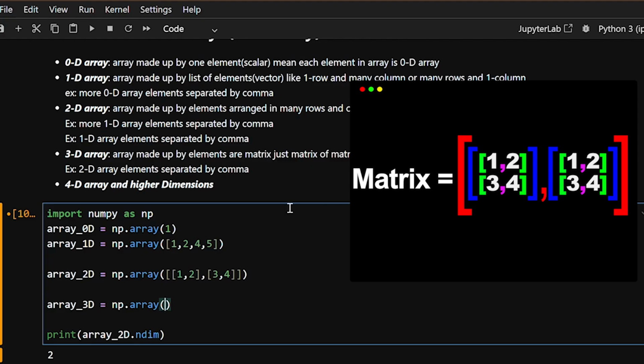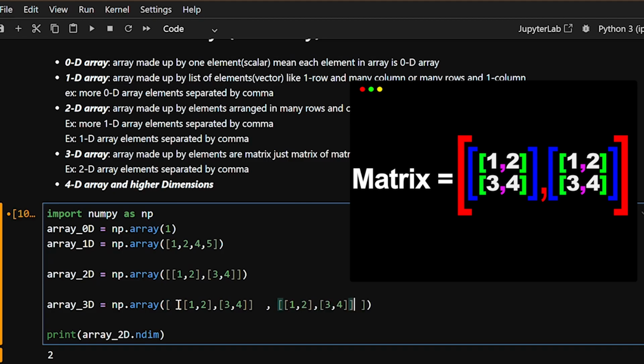So as you see on the screen, let's write this matrix in a Python statement. So we start from this red square bracket. To write the remaining matrix, as you see, the matrix for 2D is what makes up the 3D, so it becomes more matrices. So we simply select this matrix for 2D and just paste it here, and you separate it with a comma. So this comma separates the elements of 3D.